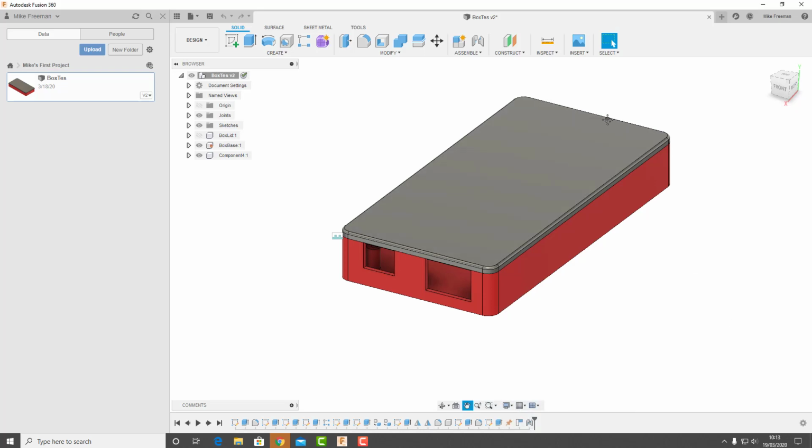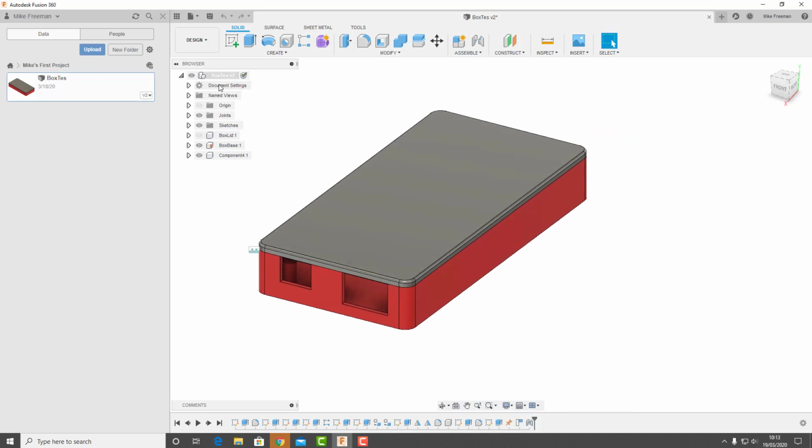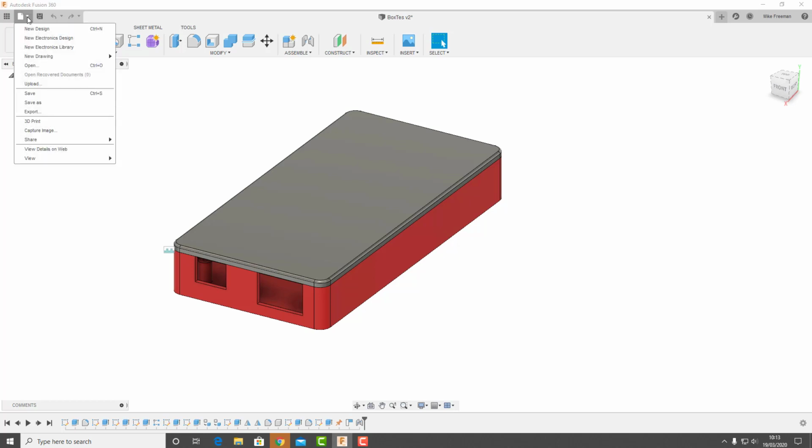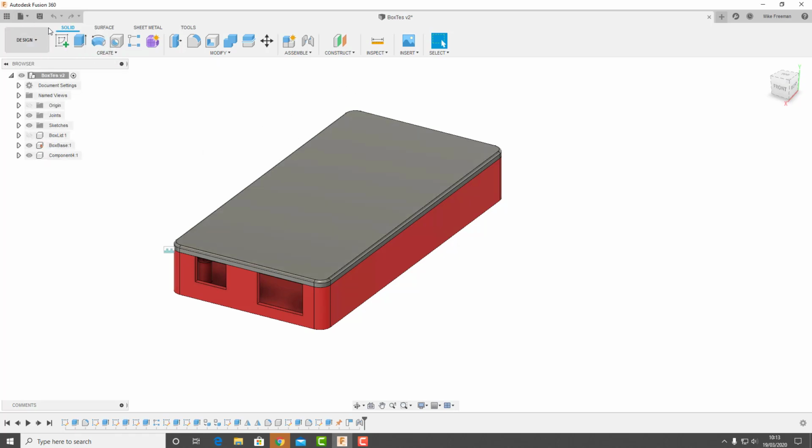Okay, so now you know how to move around. Let's have a look at what's going on here a bit. As I said, this is your main modeling window. Here, if it's open, that's your projects. You know your view cube. You have your standard things like save. Under file, you can select open, save, that kind of thing. Just basic things for now.